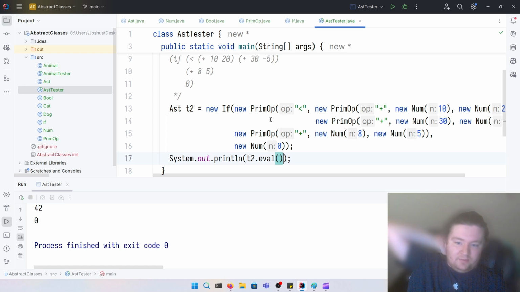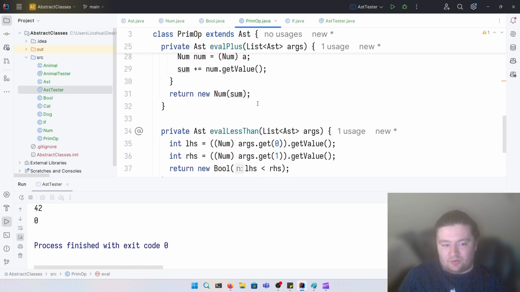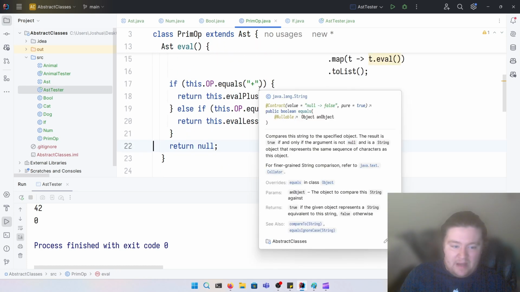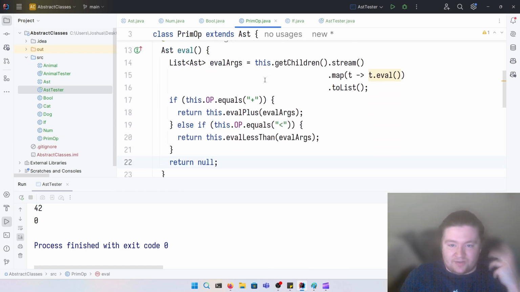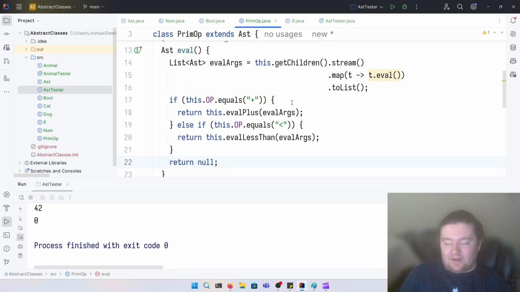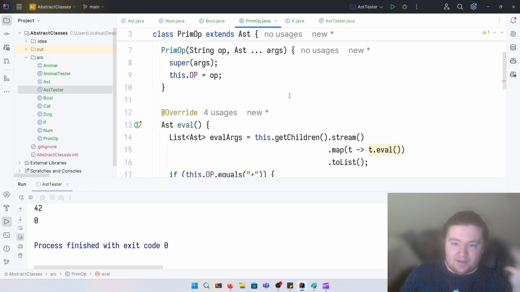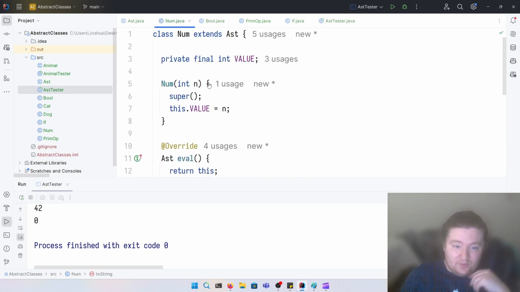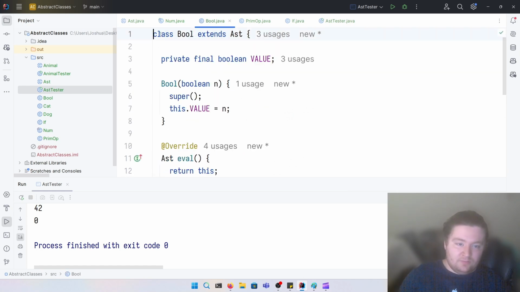Okay, so what we've done here is actually something very powerful. We've written a very small amount of code to describe a small, admittedly, but powerful programming language. I mean, we've written something that can have conditionals, numbers, booleans, and some simple primitive operations. And it would not take very much at all, and you can read in the book about this, to support variable bindings.